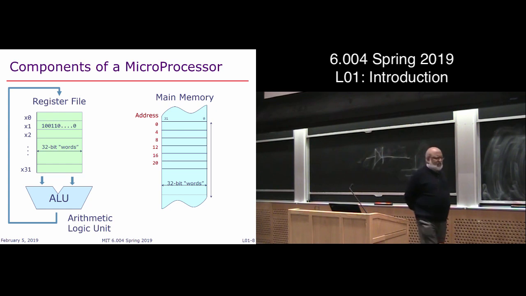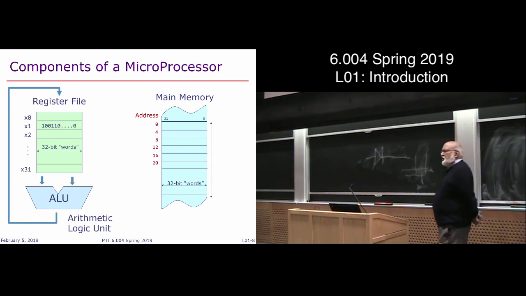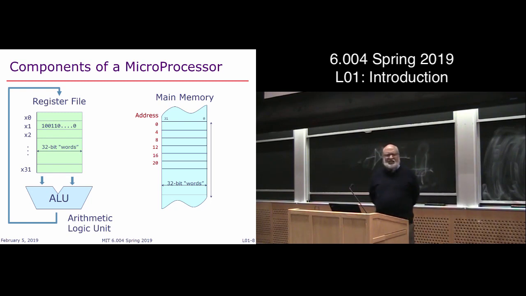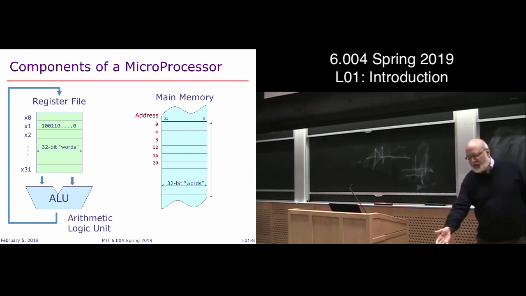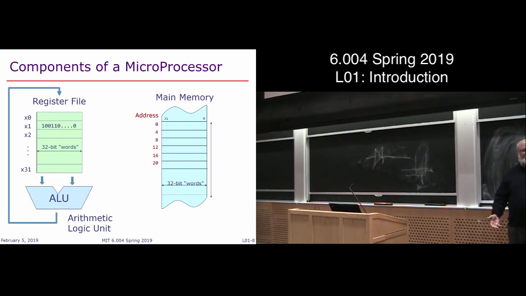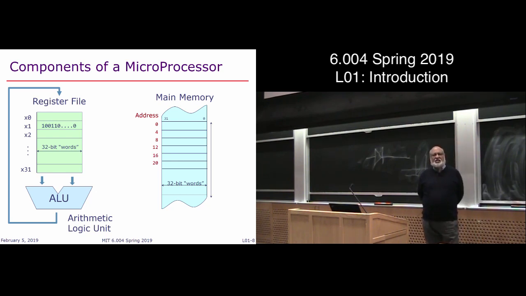The other aspect of computers, which is very important, is they also have a lot of memory, right? They have lots of storage available. So you can think of this as when you do calculations on a calculator, sometimes you'll be taking down notes, right? Or if you're adding a table of numbers, somebody has already given you the table of numbers printed somewhere, and you're reading that and putting it in, reading it and putting it in. So just imagine all those numbers are also stored in some storage. We'll just call it main memory.